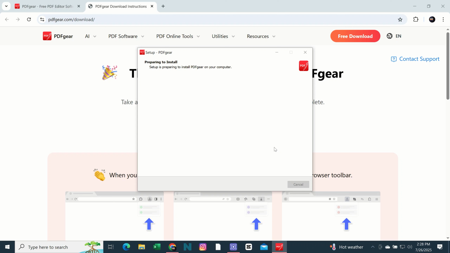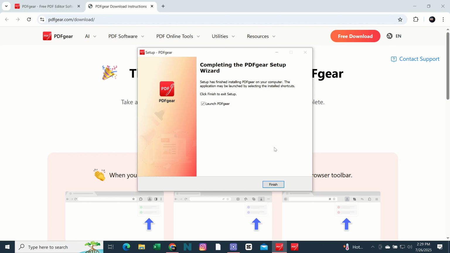Wait a few seconds for the complete application to install. After the installation is complete, click on Finish.